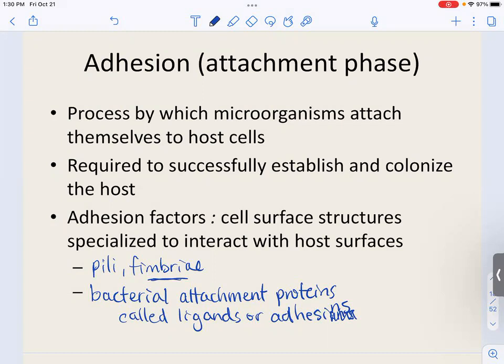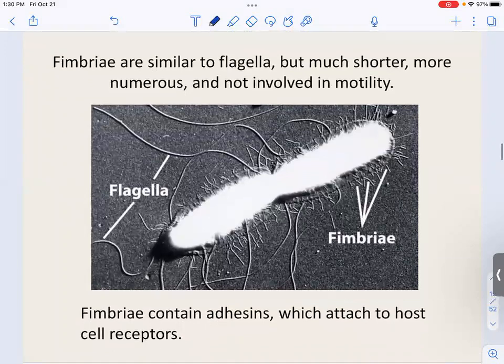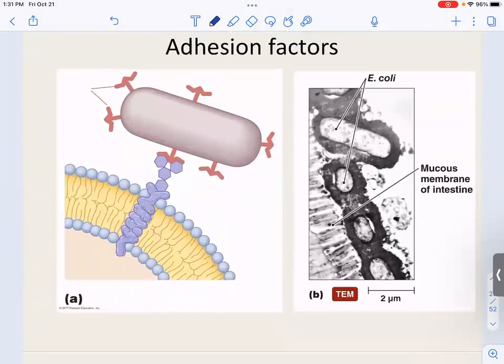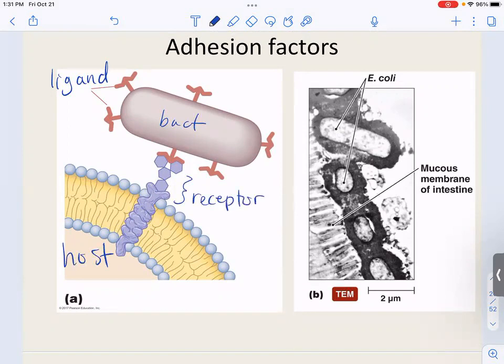Okay, so here are some graphics to explain that or give you a picture. Remember the flagella are long, they're for locomotion. Any organism that's got fimbriae, those are really short hair-like things that help the cell adhere. They're going to typically have proteins at the end of the fimbriae that make them specific for a certain kind of tissue. Here's just a drawing of bacterial ligands. Here's the bacterial cell. Here's the host. Hosts are often going to have some kind of receptor, might be a sugar or a sugar protein, glycoprotein typically, that the bacterial ligands will recognize.